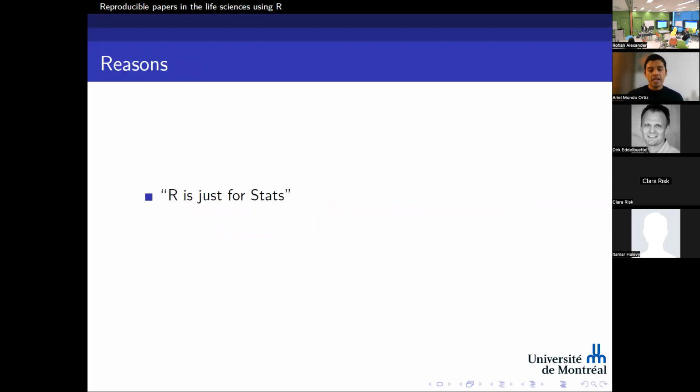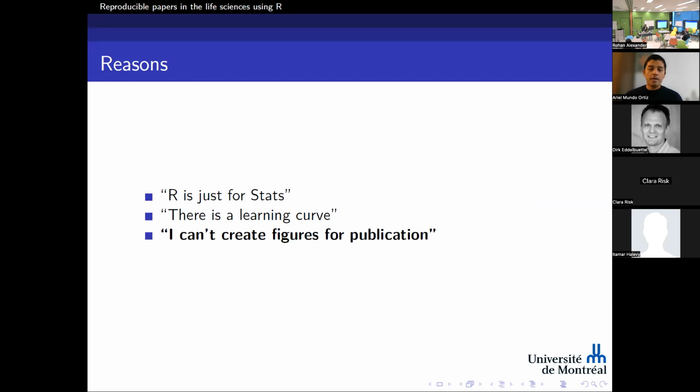So going back and thinking about the things I was hearing when I was doing my PhD, some of them were that R is just for statistics, or the learning curve. It's easier to open a word processor and start typing than learning a little bit of code and how to change formatting with LaTeX. But I realized when I was using RMarkdown that one of the things I found really difficult back then was that, sure, I could create the documents, but I needed to create figures for a paper. I can use R to create outputs of data visualization or statistic summaries, but I didn't think it was possible to create figures.